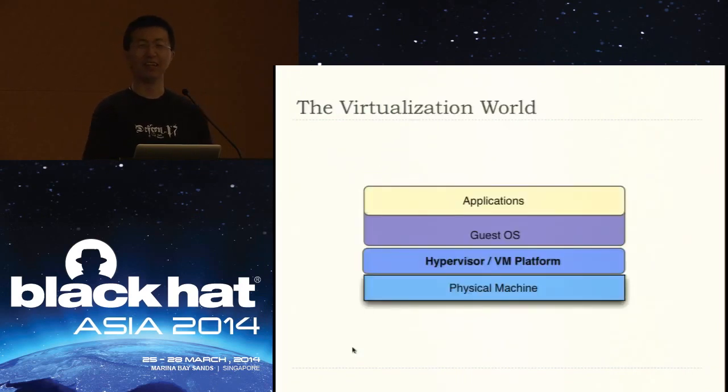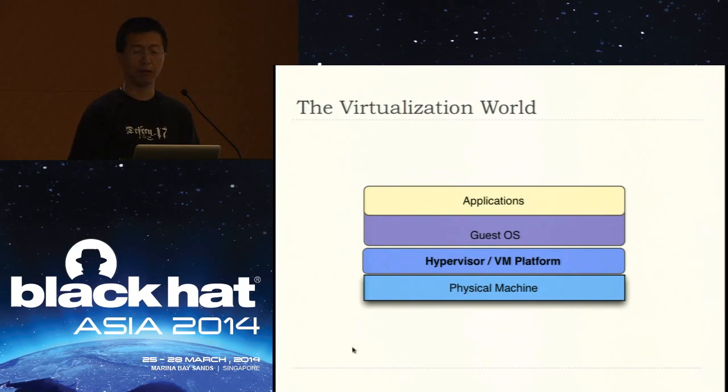Okay, anyway, let's start. So first I'm going to give a quick introduction about virtualization. I'm pretty sure all of you know about this. This is just for clarification on the terminologies. So I have a picture here, which is an oversimplified version of virtualization. What I have here at the very bottom is a physical machine, which is the silicon, all the devices. And on top of that, we have this hypervisor, sometimes we call VMM, and then you have the virtual machine run on top of it. You have the guest operating system, and then the applications.